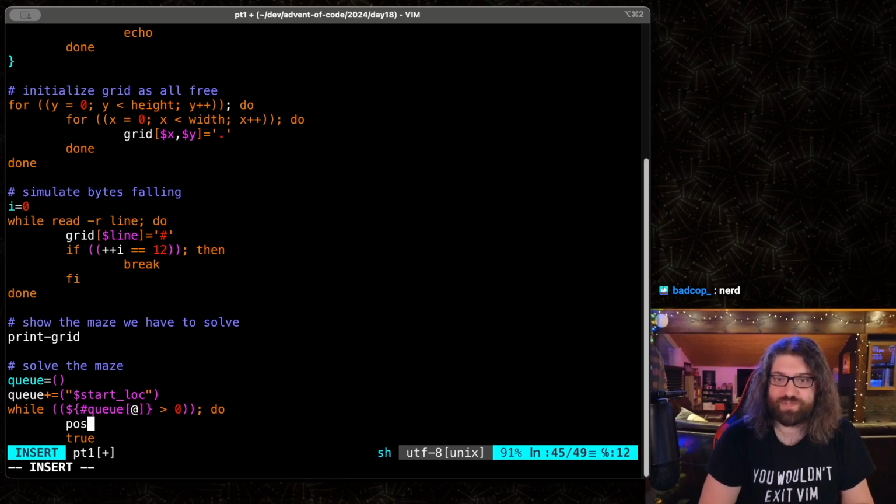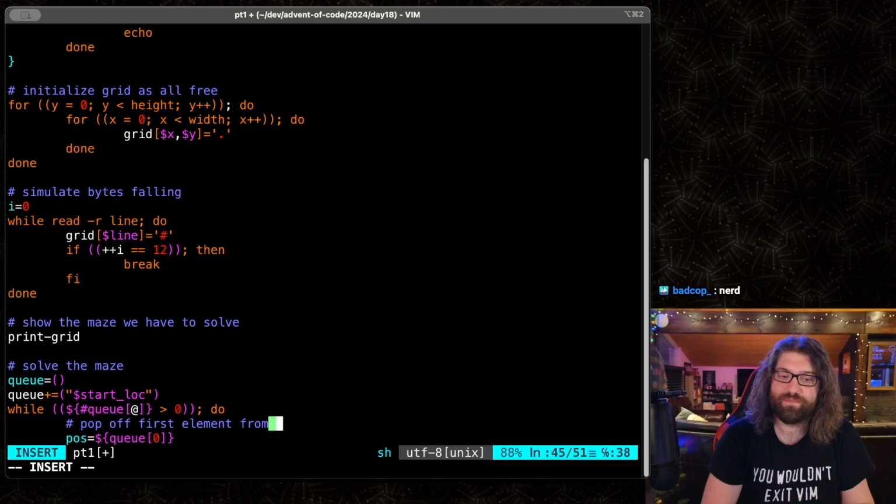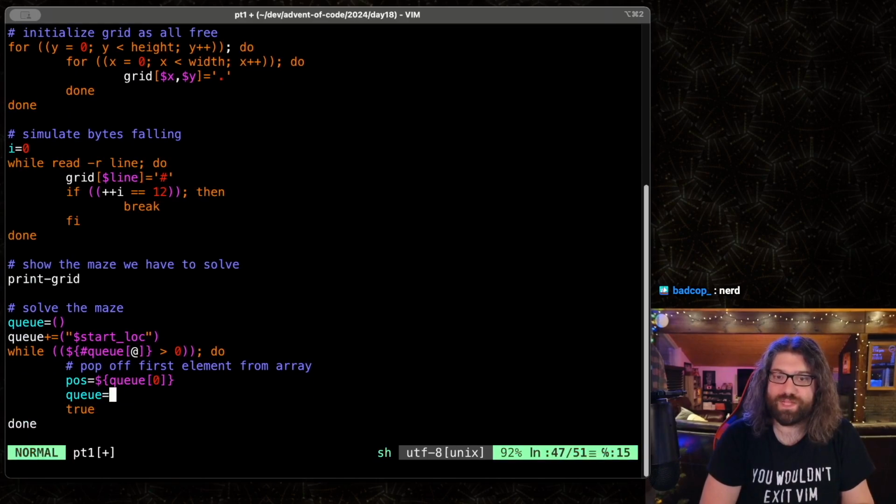So our position to try, we will grab the first spot of the queue. Then we will unset. No, we don't even need to do that, do we? Pop off first element from array. Because now we can just do this.